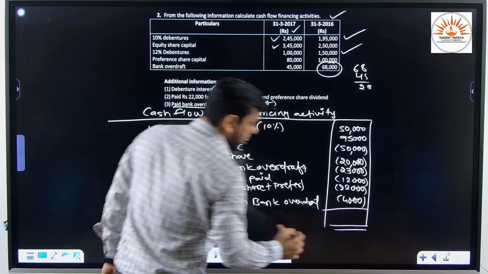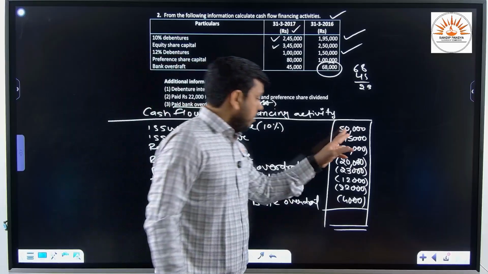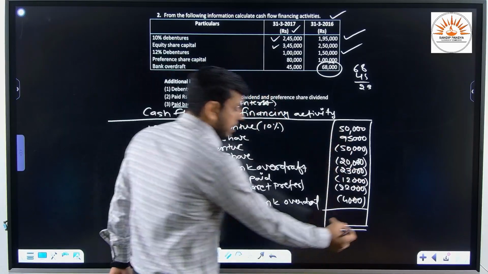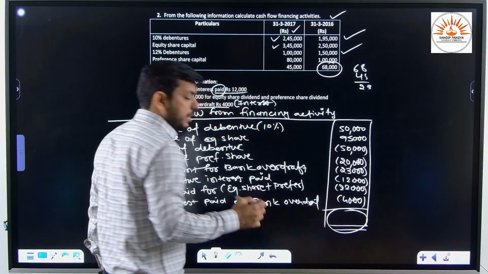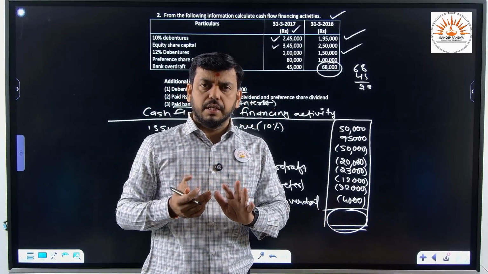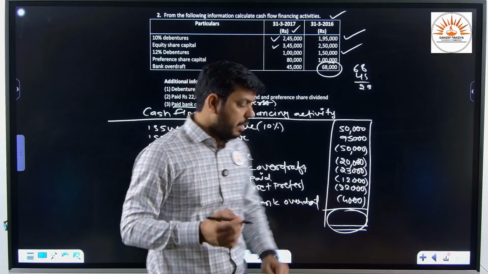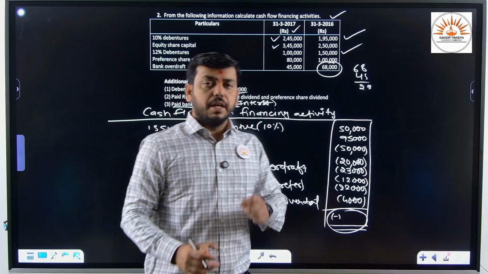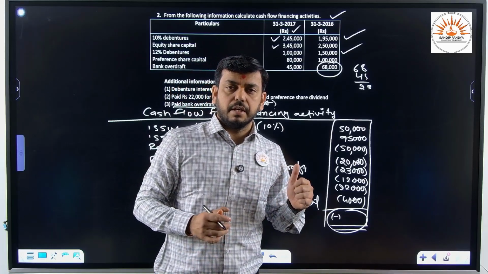And finally we shall make the total, subtracting from the positive value whatever value we paid. As I told you, this will be either a positive answer or a negative answer. If it is a positive answer, that is cash comes in, that is cash flow from financing activity. And if it is a negative answer, keep in your mind, this is cash used in financing activity.